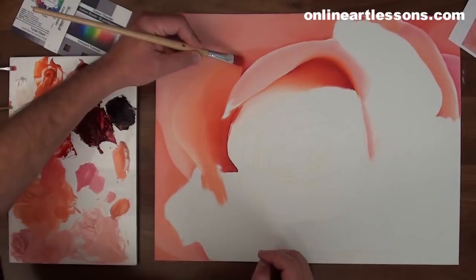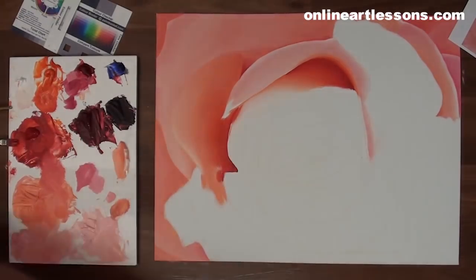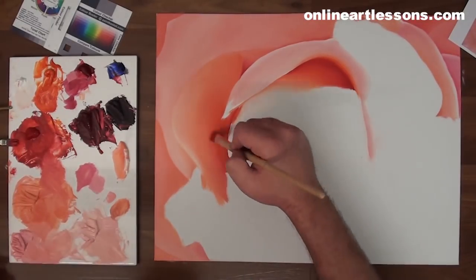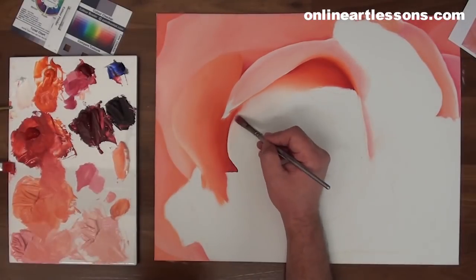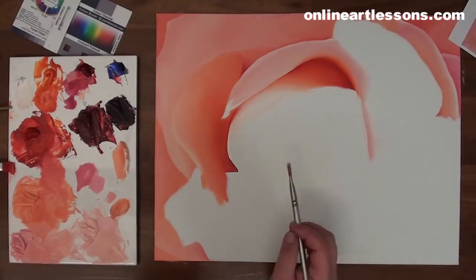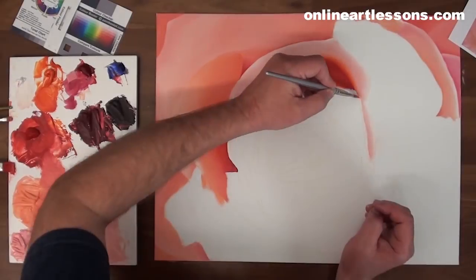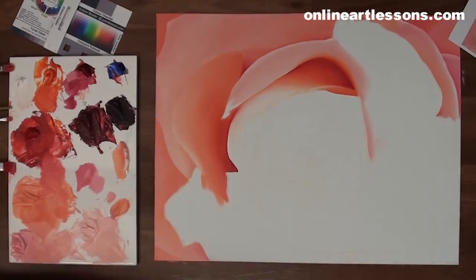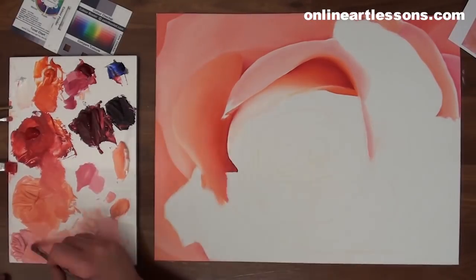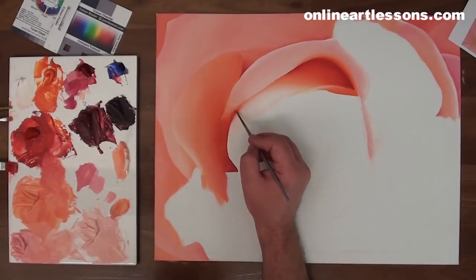Once all the colors are blocked in, I concentrate on the transitions between adjacent colors. And again, I will only concentrate on one transition at a time. And as I move along that transition, I look to see how the two colors blend into each other in that area. Do they meet in a sharp line? Do they blend into each other slowly? Or something in between? You will find that often a transition will start off as a sharp edge and then gradually become more and more lost as you move along that transition.